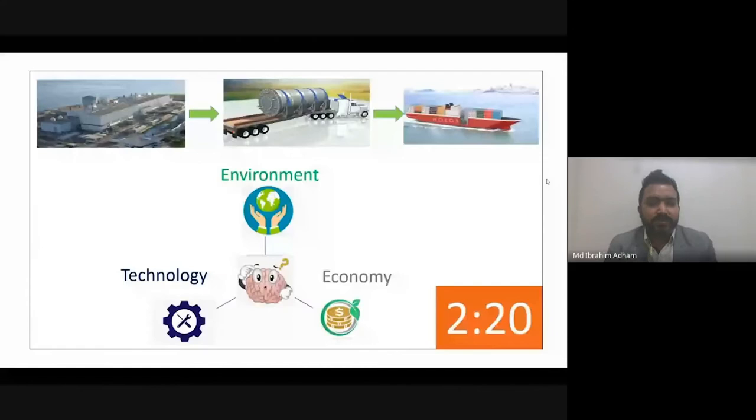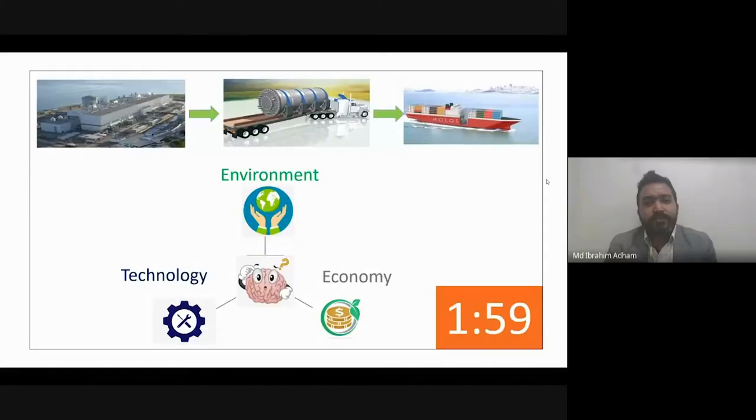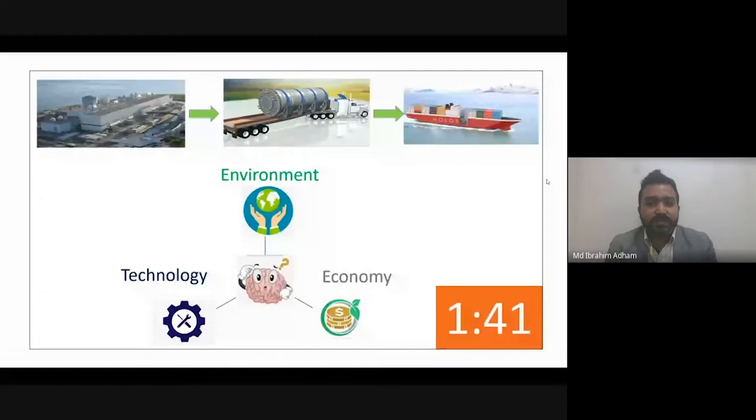Large merchant ship is one of the areas where we can use SMR. If global shipping were a country, it would be considered as the sixth largest producer of carbon dioxide gas, and it is responsible for more than 3% of global greenhouse gas emissions. Renewable energy like solar energy and wind energy are free from emissions, but they are not capable to fulfill the huge demand of these large ships. So in general, renewable energy is mixed with fossil fuel based energy system in the new marine ships. But this energy mix is not free from emissions because of the presence of fossil fuel. But now we can use SMR instead of fossil fuel based generators in large ships.